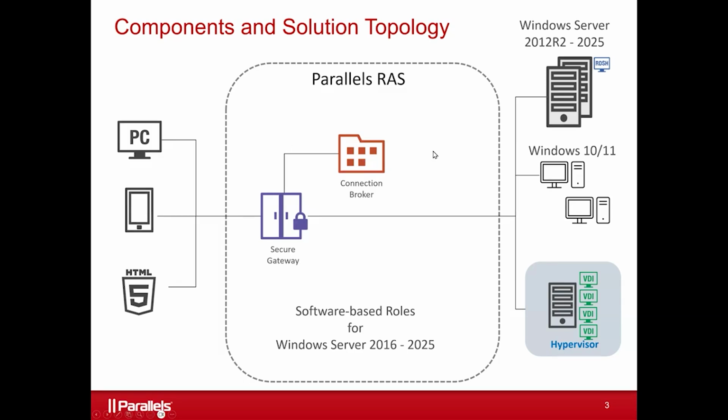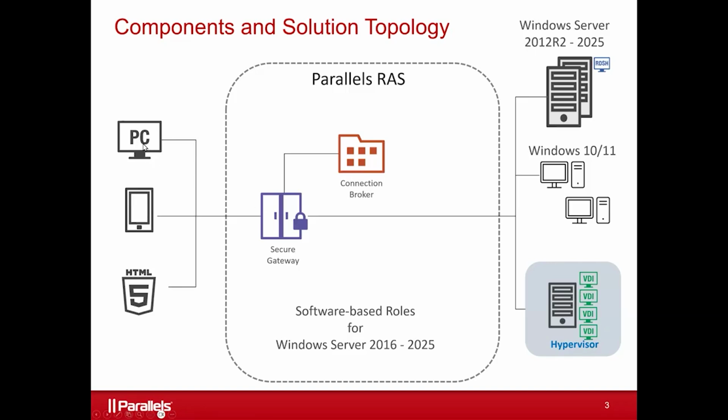It knows what's going on in the environment. It knows what you as an administrator have configured for your settings, your policies, applications that users can see. It also knows what's going on with all of the hosts in the environment, so it can know which ones are busy, which ones aren't, which ones are down right now, which ones are available. And it can help make that decision for the gateway.